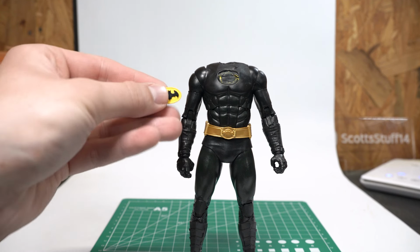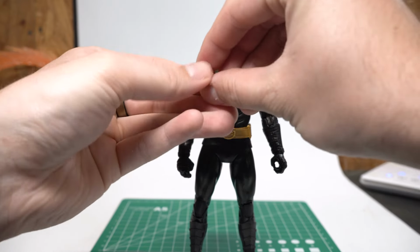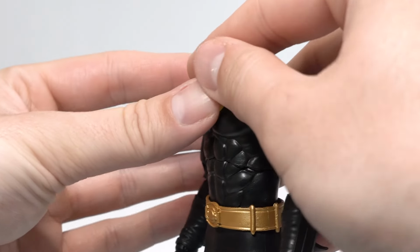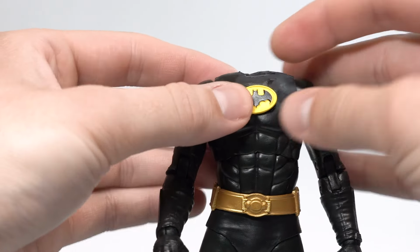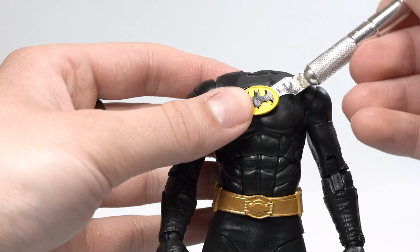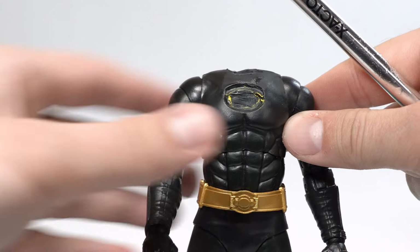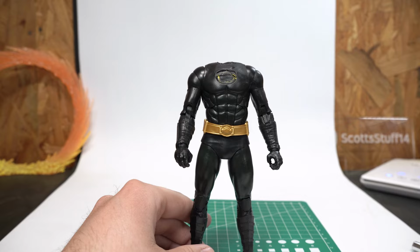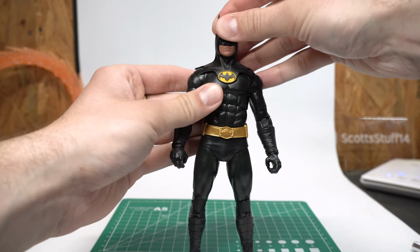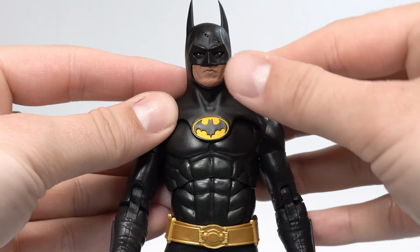All right, here we go. This is with the bat symbol removed, and it's a separate piece that goes down into this indentation here. Honestly, I just got the X-Acto knife back here first, and then I was able to just peel it out. So now we've got a space. Let's see how well this lines up when we put this head down. All right, it can actually go right into that gap.